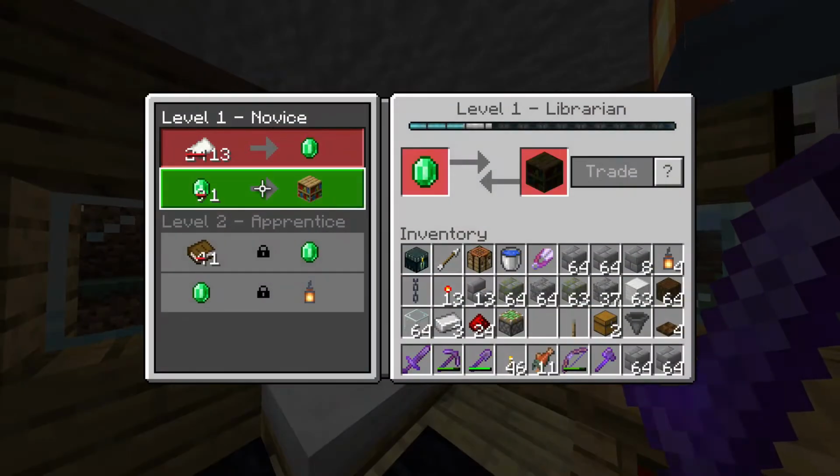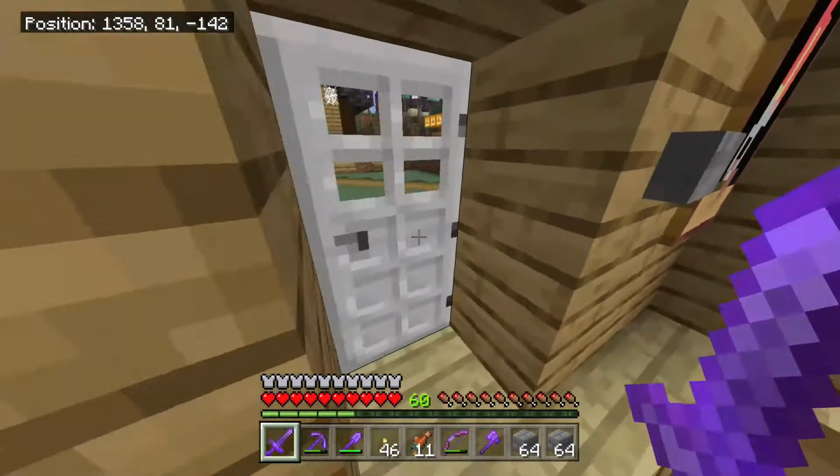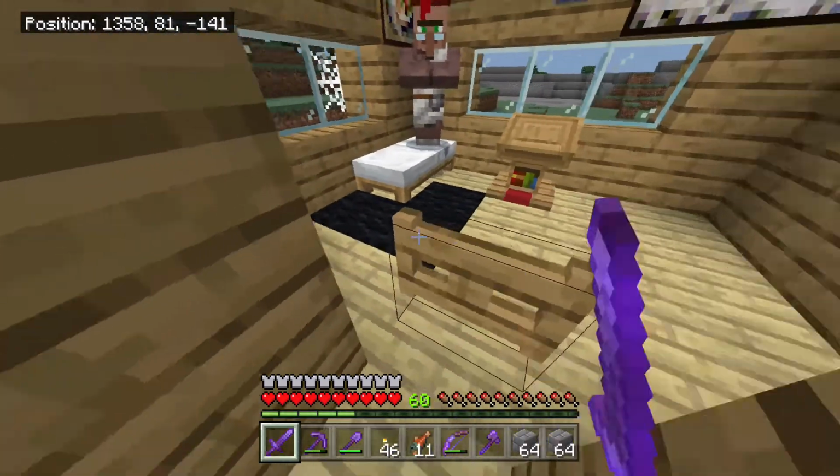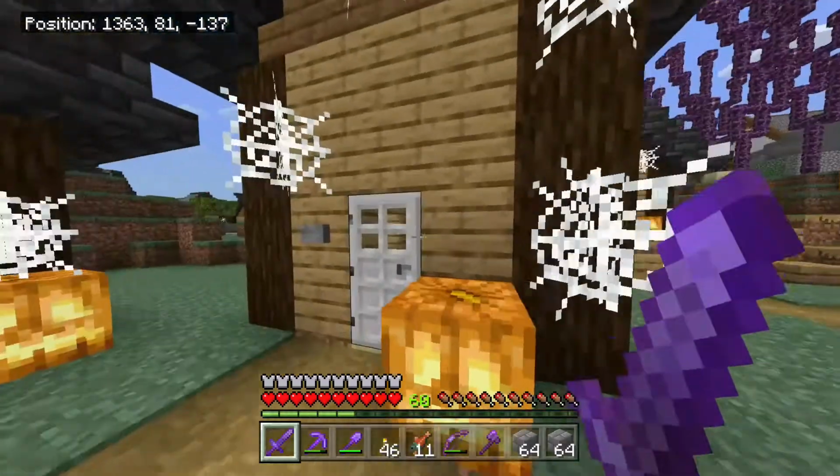And this one here is going to be our bookshelf trade. 1 emerald for a bookshelf, which we can then break and get 3 books to sell back for emeralds, so we could profit 2 emeralds off of each one, which is a really great deal.